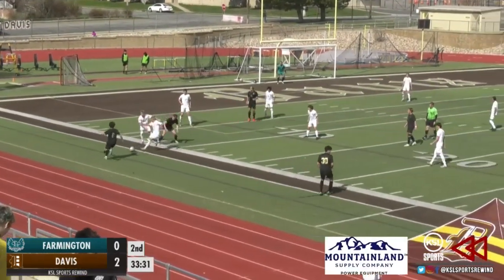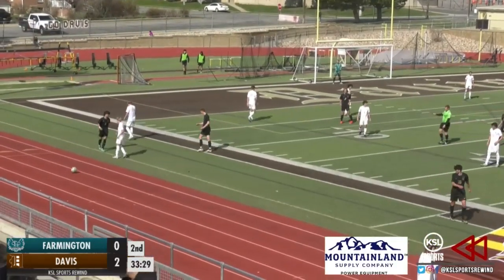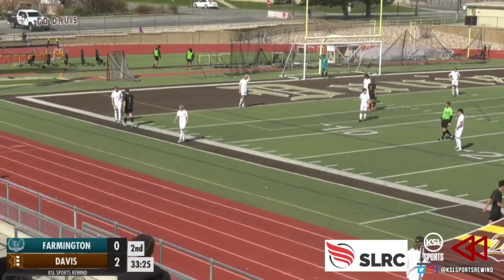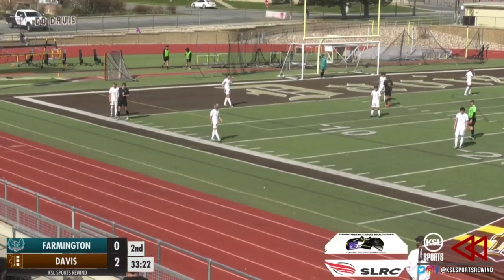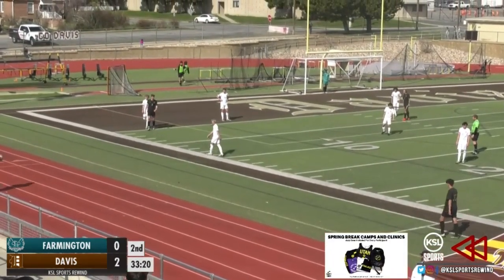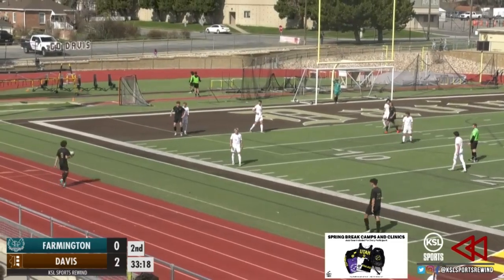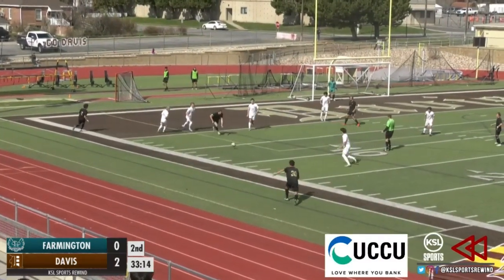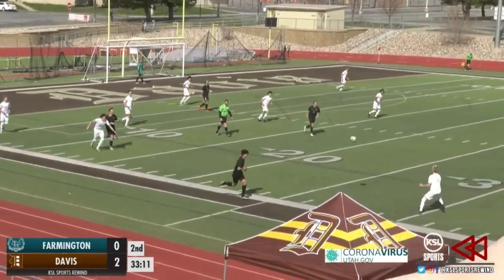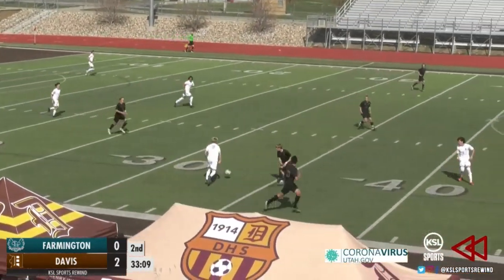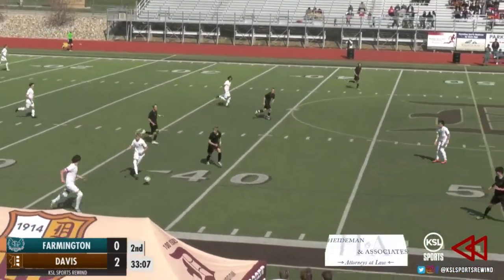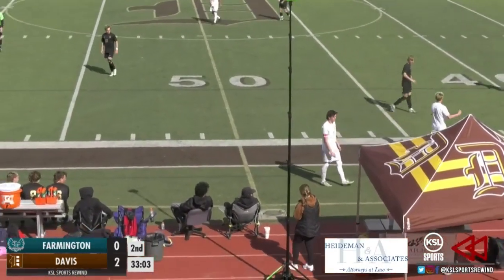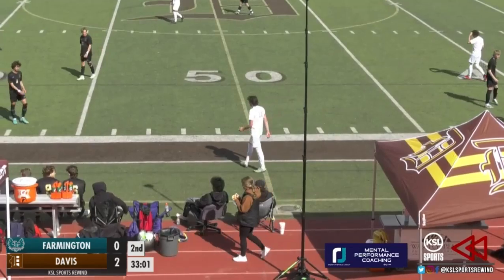Donegan. Trying to play it out wide again, but this is going to be another throw-in for Davis. Noah Jolly to throw. Donegan can't keep it. Ashby with the clearance. Peterson. Boston Peterson coming the other way. Chase Ashby can't control, can't collect. It's going to be a throw-in now for the Darts.